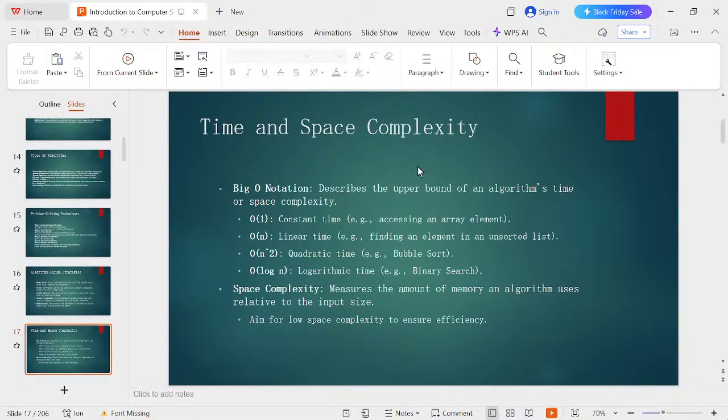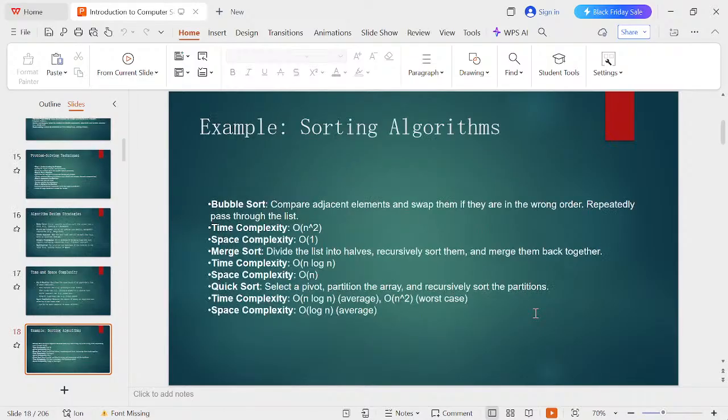Then O(log n), it's the logarithmic time, for example, the binary search. Then space complexity, this measures the amount of memory an algorithm uses relative to the input size. So we always aim for low space complexity to ensure efficiency.